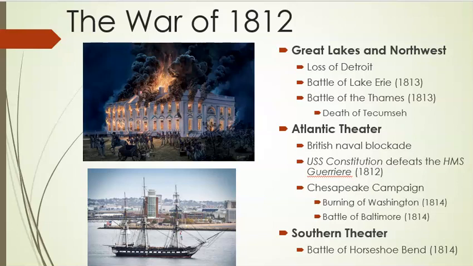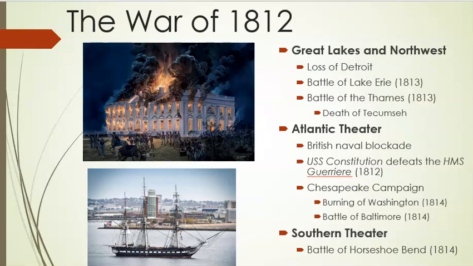There's even a funny narrative out there where the Americans think that the Canadians are going to rise up and join them, and that doesn't happen. The Canadians want to stay right where they're at with who they're with. Now, the Battle of Lake Erie, the Battle of the Thames. In the Battle of the Thames, Tecumseh will die, by the way. He'll be killed by the American forces. So that's part of why I say the War of 1812 messes with Tecumseh's stuff. When he joins and starts fighting for the British, he ends up losing and dying. So it doesn't go great for him.